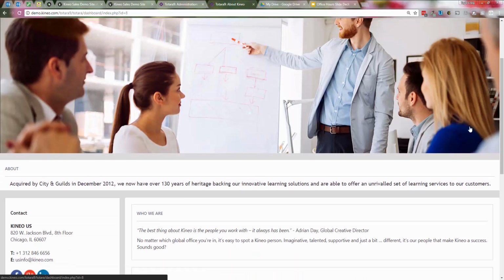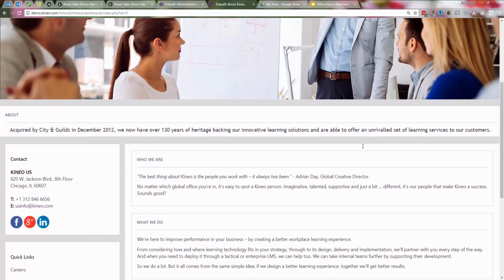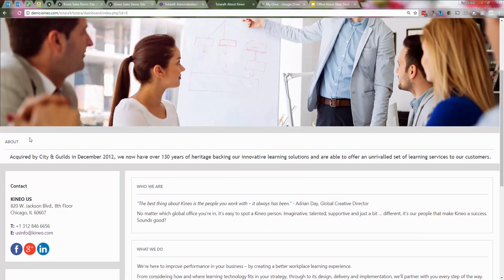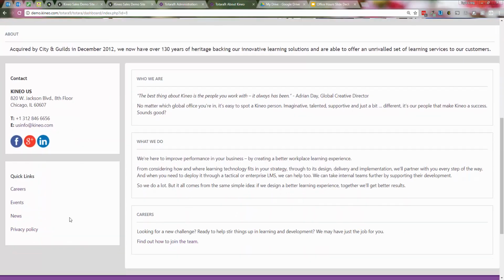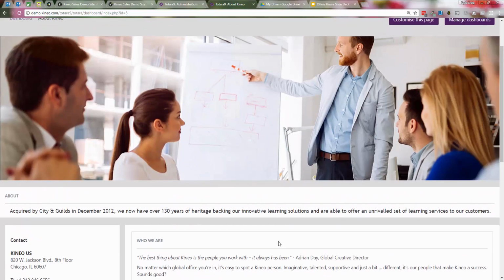So in my case, I've utilized a dashboard to provide basically the same exact information. It's just a lot cleaner. I've got an image across the top, I've got a banner block here, I've got two other blocks, and then blocks here. Now, this is all utilizing different separate HTML blocks. You can use any block that's available on your site. So if you have carousel sliders, which I know a lot of you do, you can put those in and make it look really nice. And then you can also place in calendar blocks. Any of the blocks that are available on the site, you can place on a dashboard, right? So something to keep in mind and think about.